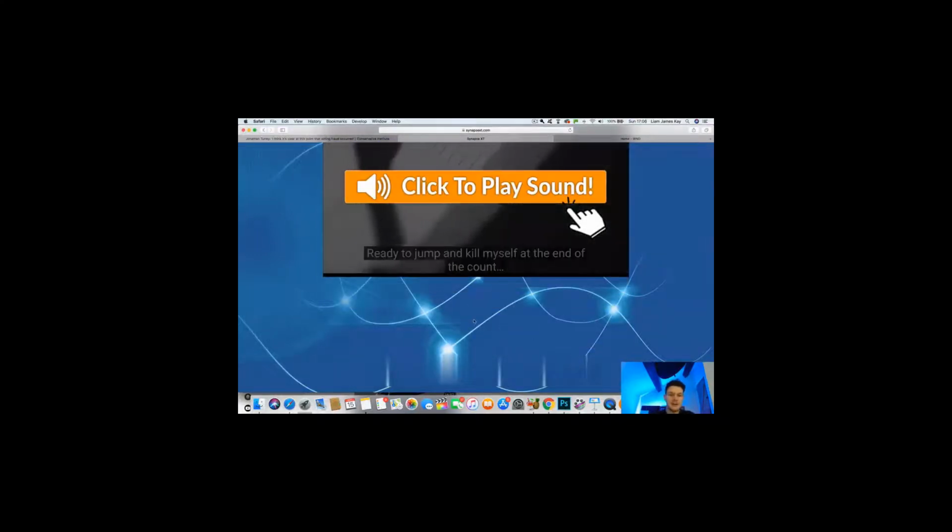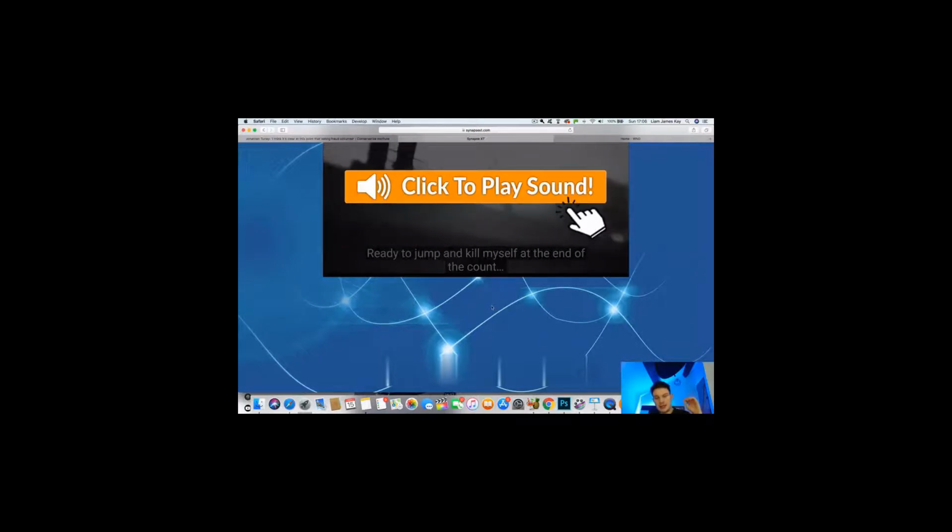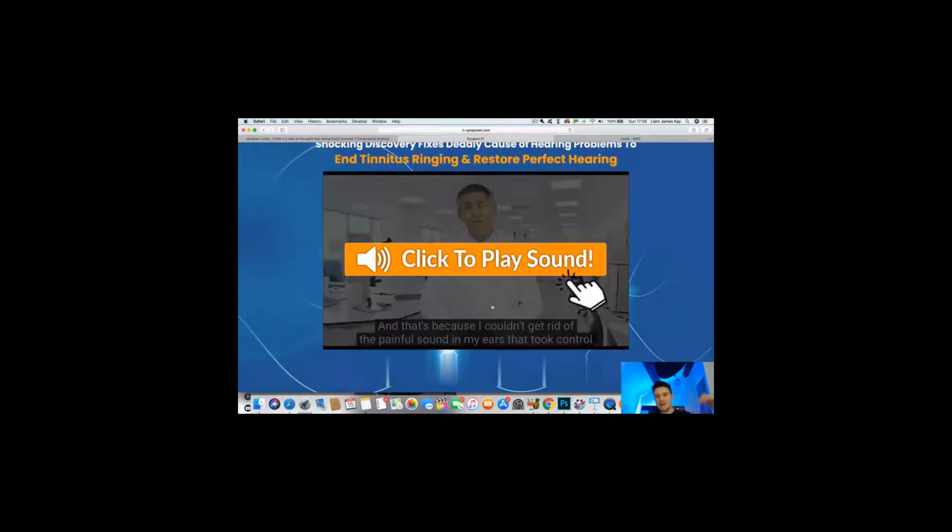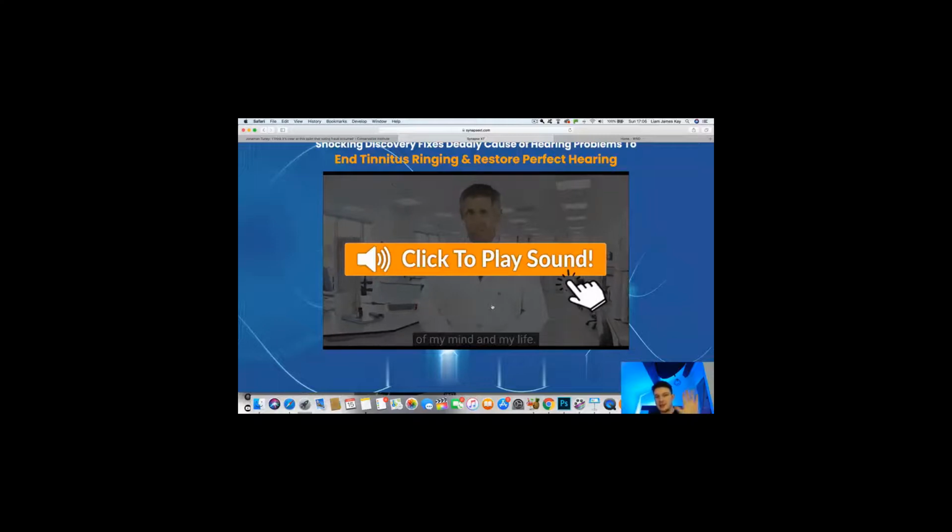If I was to buy that product, the person running these adverts, who set up this campaign, would get a commission for that product. So that's the path of the click that the user is going to take. They click on the advert, it leads through to a pre-sale page, and then it leads through to the offer page.